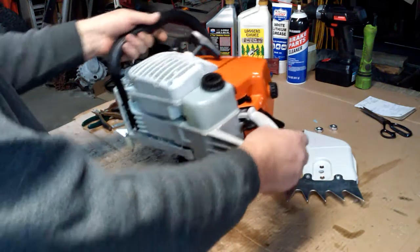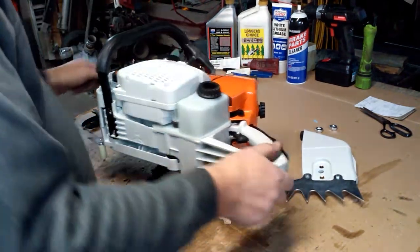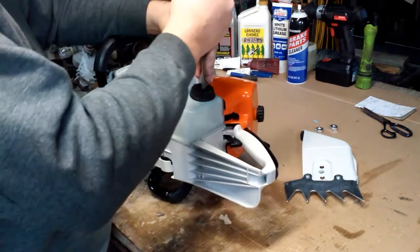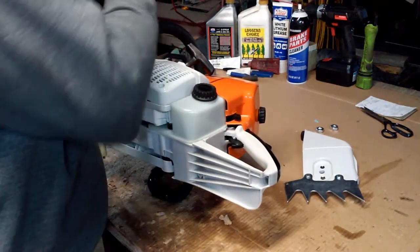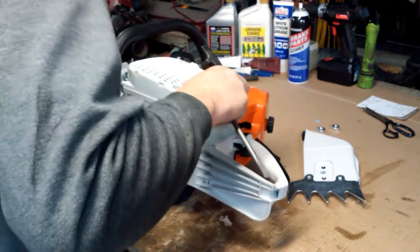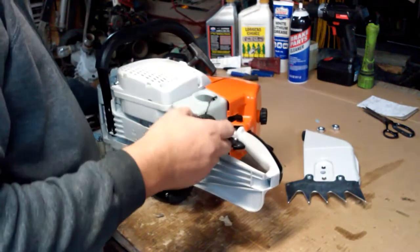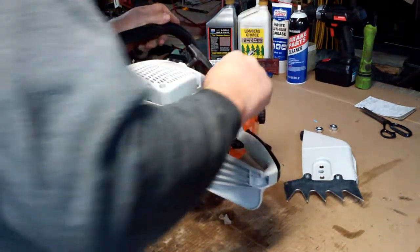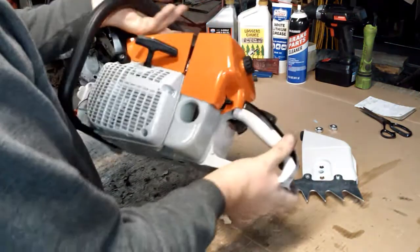So at this point, we're going to gas it up on camera, put some oil in it, and we're going to do a first start. I gotta put my little ball up there in the spot where it goes. But just to prove that nothing's in it, it's a dry system.